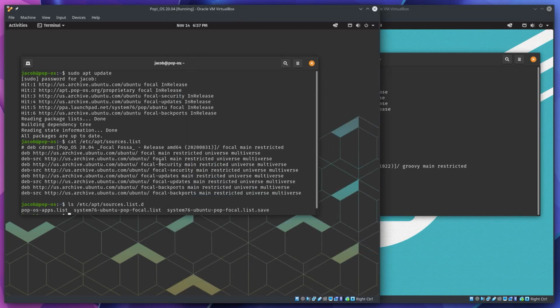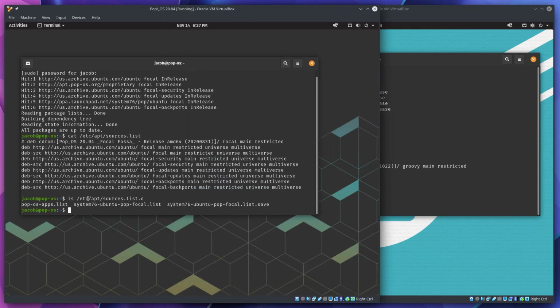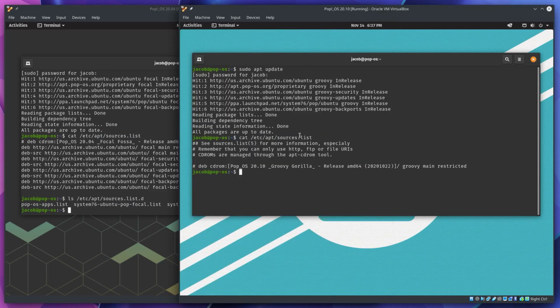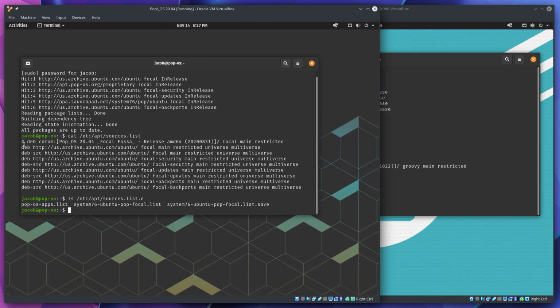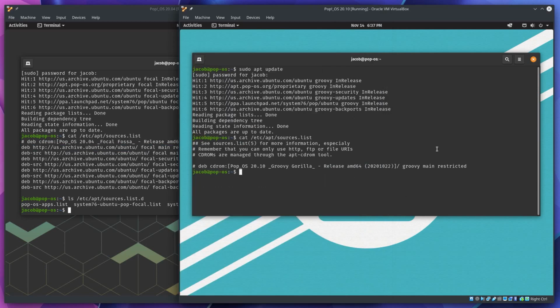It's because all of our configuration is now going to be done inside of sources.list.d instead of the main sources.list file. And there's a reason for that. It has to do with the file extension. .list is going to imply this old type of configuration, and the new one is .sources. So let's take a look. Let's do an ls at /etc/apt/sources.list.d, and let's see what we have in here.